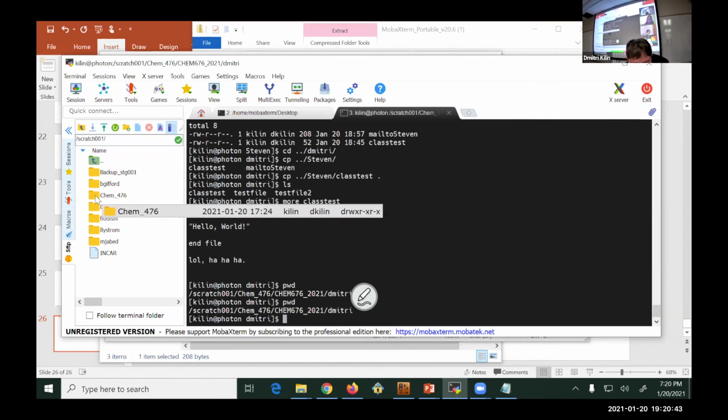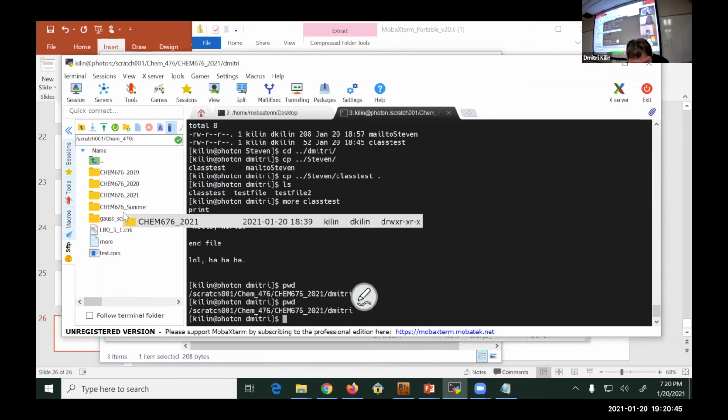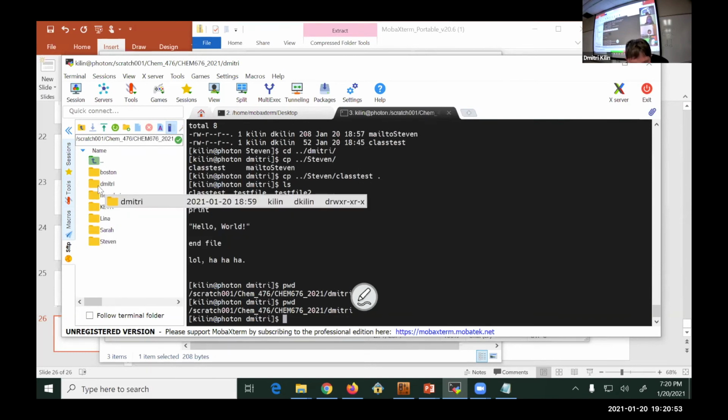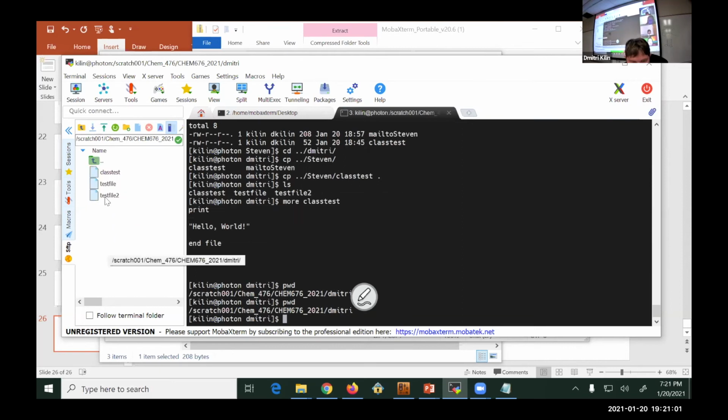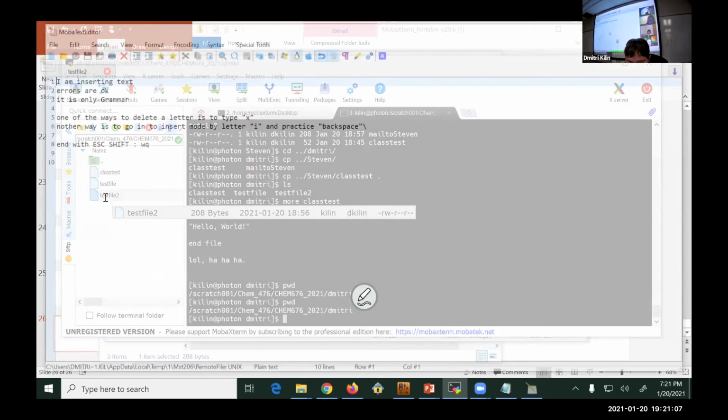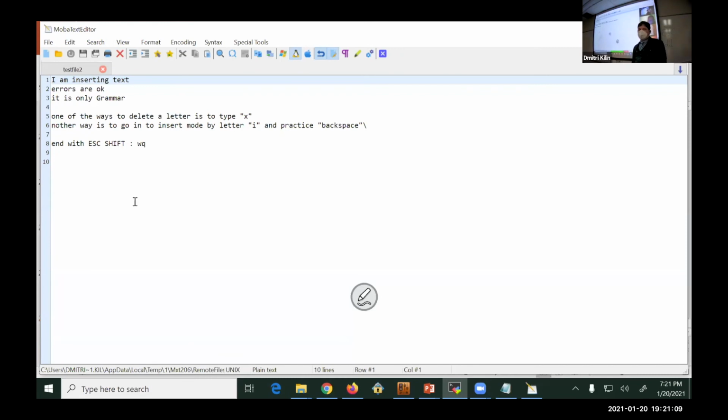I double click once again, and it shows our CHEM676 2021. And there I do see all personal directories, including mine. I double click here, and I want test file 2. So I double click on it, and then it just appears in the text editor.